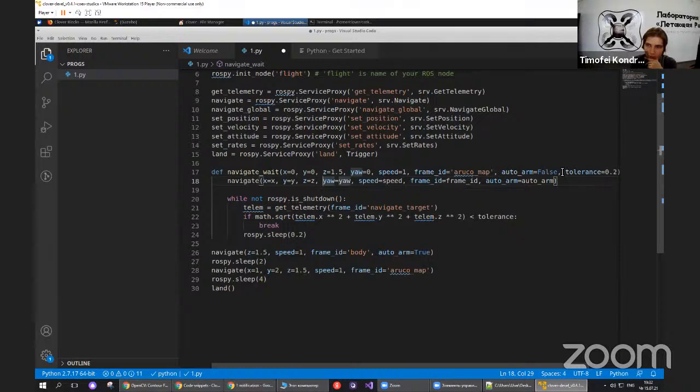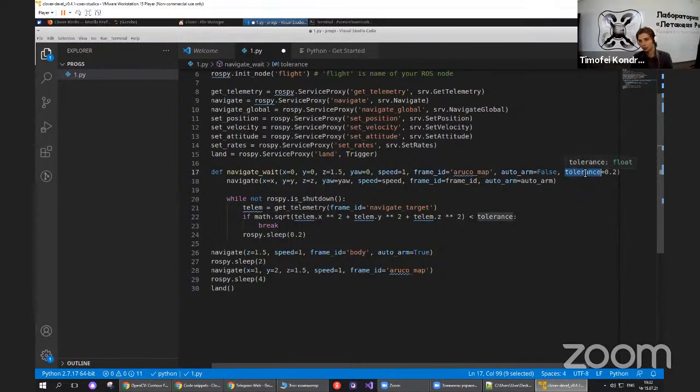And also we have tolerance argument, which is not in navigate, and this is used as the error that's allowed for the drone to count the flight to a point. So if the drone is at most 0.2 meters from the point where it's flying, we think it has already reached the point. Until it's within 0.2, it's not reached.